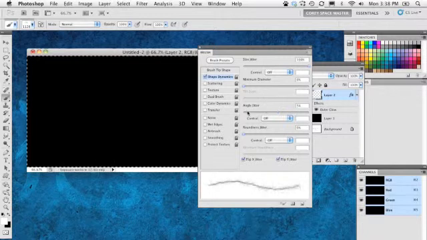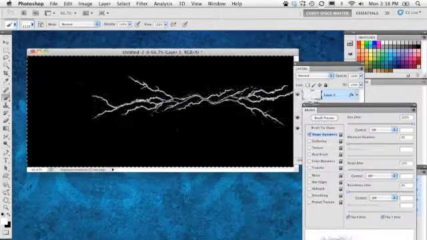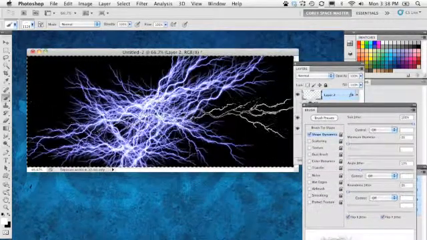We can mess with the angle jitter here. Notice what's going on in the preview as I move it: the angle of the lightning bolts changes. I've also got flip X jitter and flip Y jitter over here. That way it'll flip it around, and this is why I wanted to make it a double-ended lightning bolt, because the chaos of the random nature of these settings will give me a very natural look to the lightning. If I go in here and paint, you can see it gives me a good scattered look to it.